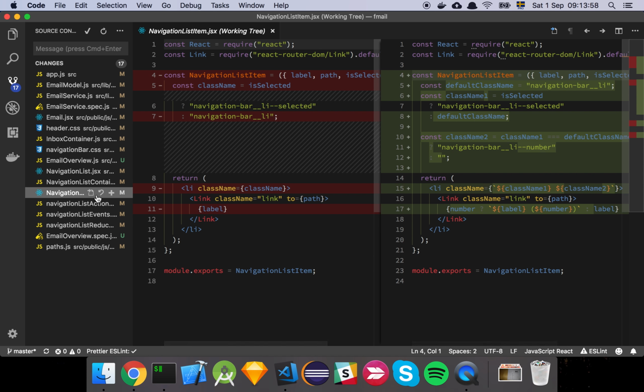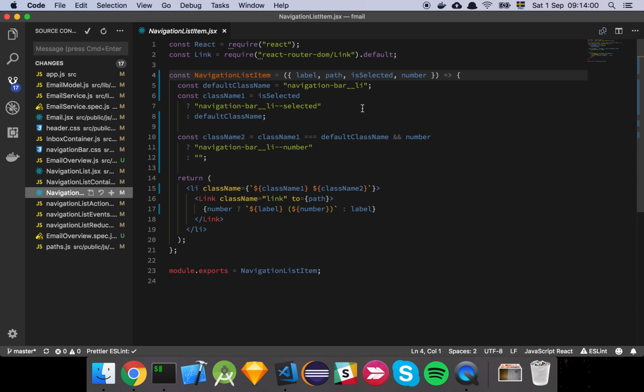And in the navigation list item, we have a few changes where we are now passing in a number apart from the stuff that we already passed in. And then we have some basic styling logic where we simply check if it is selected, we set the selected state or the selected selector. And then we have a second one where we simply check if the first one is the default.